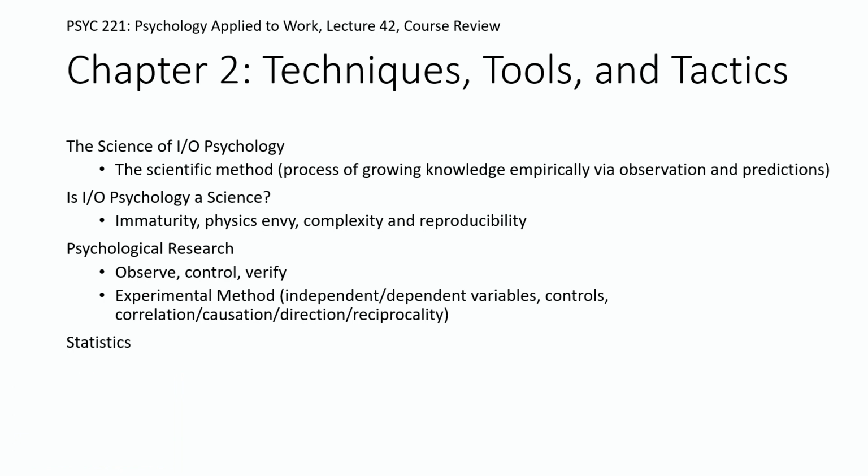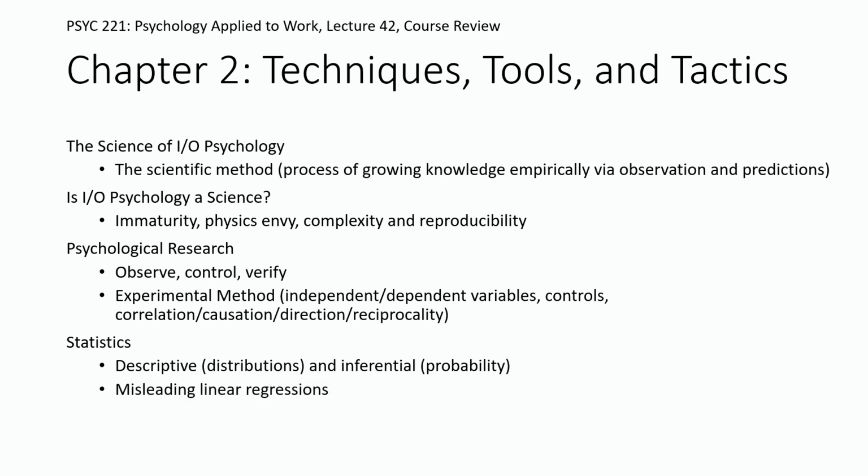We talked about statistics. Remember, the descriptive and inferential. Descriptive was like a bell curve, a histogram, here's a graph of a population. And inferential is based upon the sample size and making a prediction based on probability. We talked about linear regressions, and the tendency of linear regressions to mislead you if you're not careful. Don't read causality into a linear regression, and don't ignore the data behind a linear regression, because sometimes a linear regression is a very useful predictive thing, and sometimes it will lead you astray.